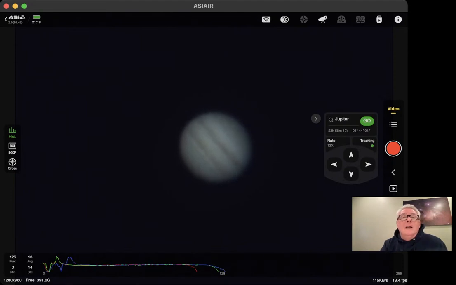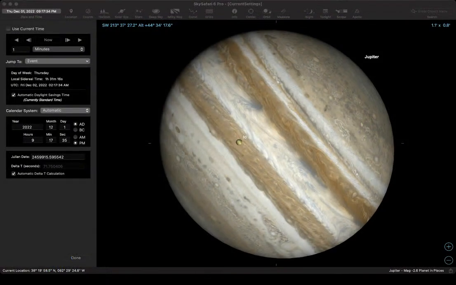I think I can see Io really starting right in through here. If I'm guessing, I think it's right here in about the middle of that southern equatorial band. If you're just joining us, we are watching Io cross the face of Jupiter here as best as we can, and we're maybe going to hang in there for a shadow transit starting from Io here soon. Let me show you the Sky Safari.